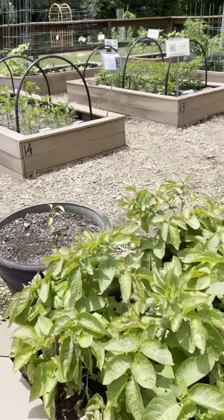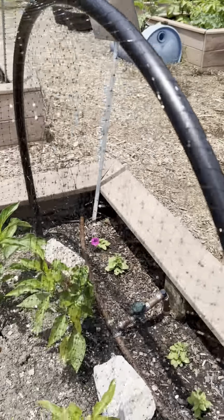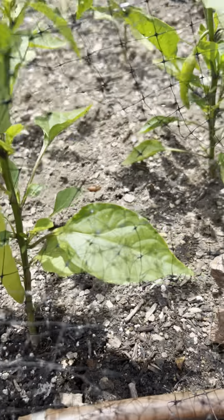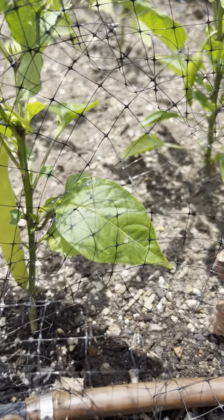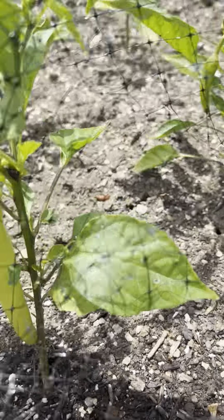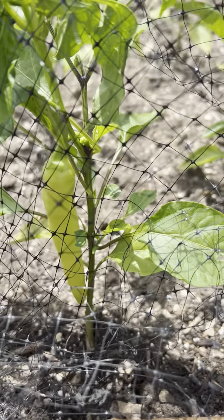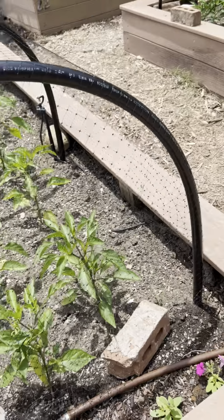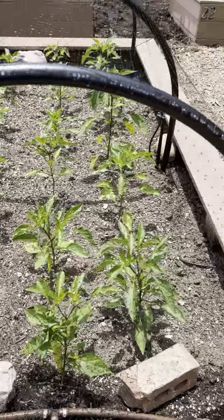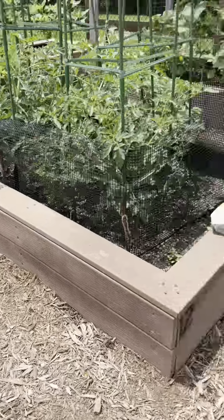I did notice there are some peppers starting. So we can keep an eye on these. You can see this one and these. It seems like every year we have issues with peppers for some reason. This bed is labeled jalapenos, but that is not a jalapeno. Why is that? I don't get what's going on with the peppers. Anyway, there might be some type of pepper growing and ready in here. These are shishitos. I don't see anything on there.